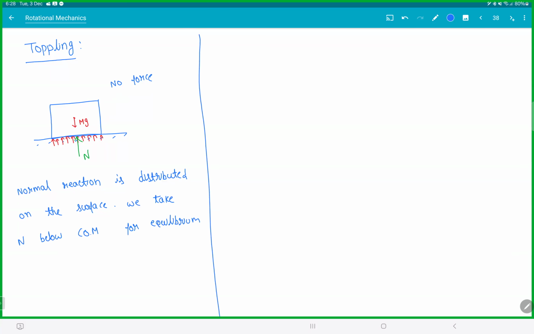But if you apply force on a system, suddenly something changes. If you take a block and apply force F, you will realize the normal reaction is not the same. The right side of the block is experiencing more normal reaction. For example, you're sitting in the chair, try to lean to the right side. You will observe your right thigh has more pressure than the left thigh, isn't it? The weight or the pressure shifts towards the right side compared to the left side. Same thing when you shift to the left, you'll observe the pressure shifts to the left side.